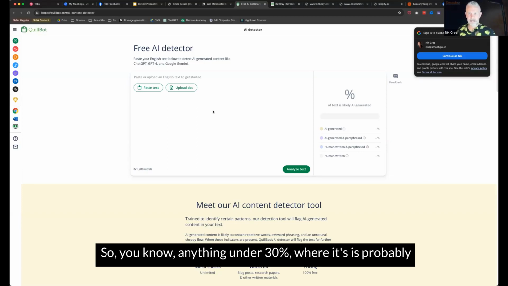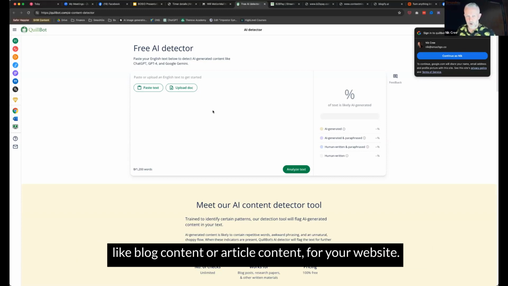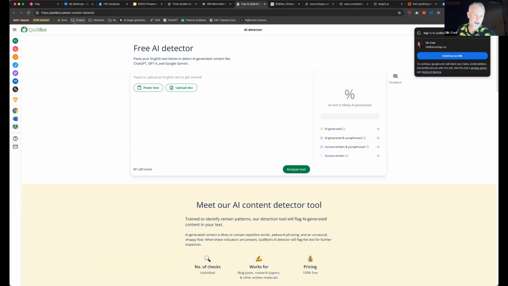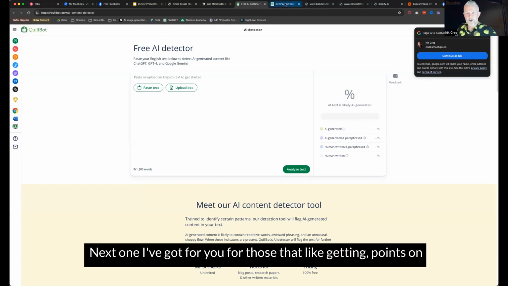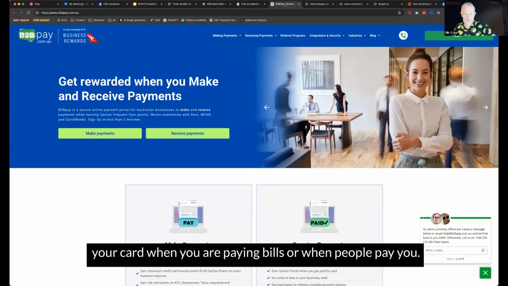So, anything under 30% where it's recognizing that it's AI is probably generally acceptable these days if you're using it for blog content or article content for your website. So that one there is called quillbot.com/AI-content-detector.